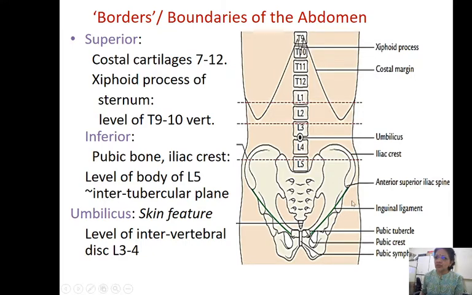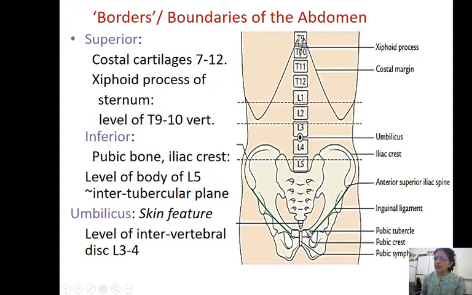But this is a semi-rigid boundary between the pubic bone and the iliac bone. In that gap, you have a fold of aponeurosis, which is stretching as a tight, semi-rigid boundary between the two, and you can describe it as the boundary where the abdomen ends and the next region begins. You know that on the surface from this one downwards is the lower limb, right? So from the point of view of skin and superficial fascia, the demarcation between abdomen and lower limb would be the inguinal ligament region.